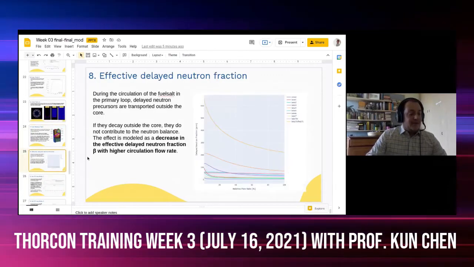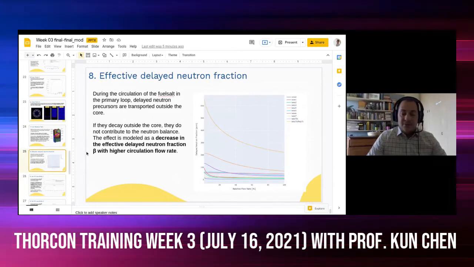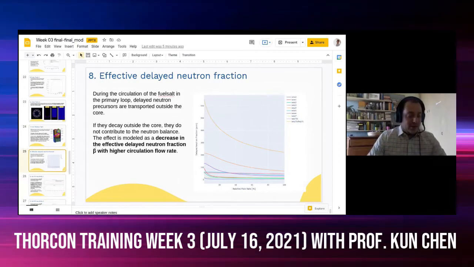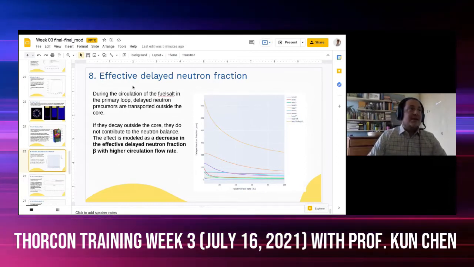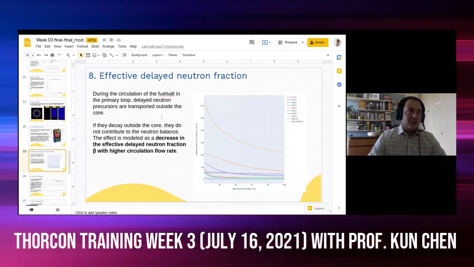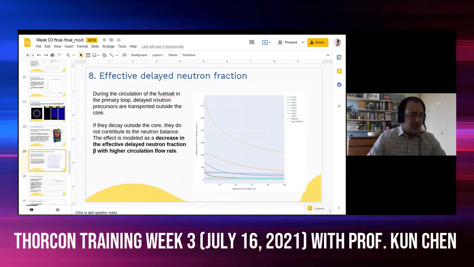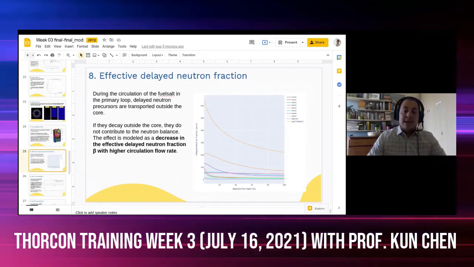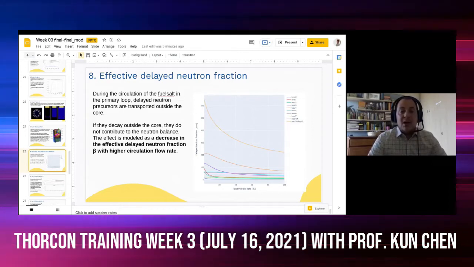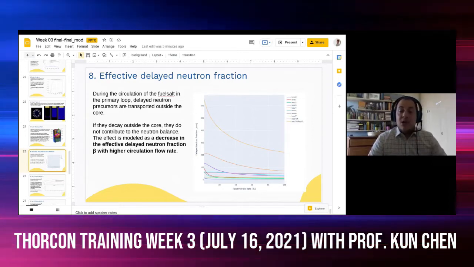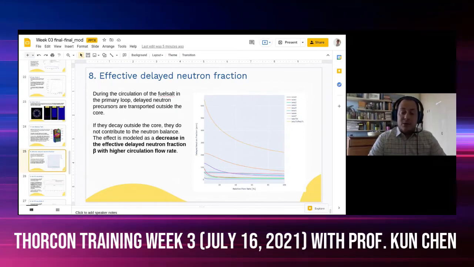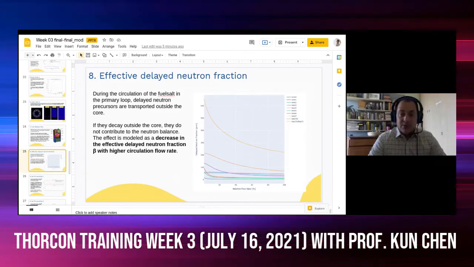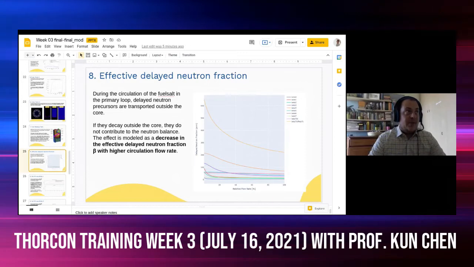One of the main effects that distinguish a circulating fuel reactor from a solid fuel reactor, as far as the neutronic analysis is concerned, is the change in the effective delayed neutron fraction. The effective delayed neutron fraction is the fraction of neutrons that is not emitted promptly during a fission, but is emitted with a certain delay, usually through the neutron emission decay of one of the fission fragments or fission products following the decay after a fission fragment.